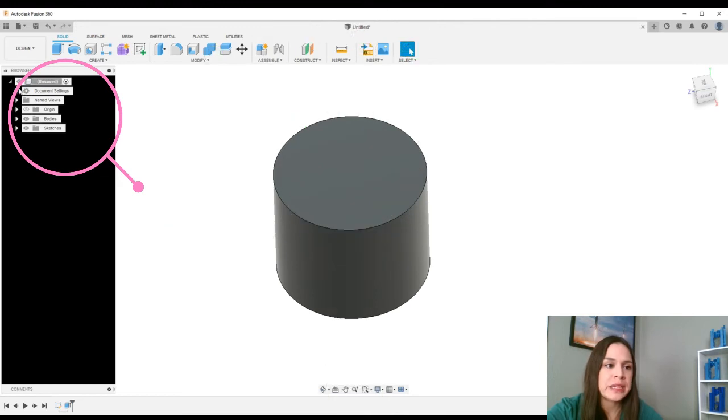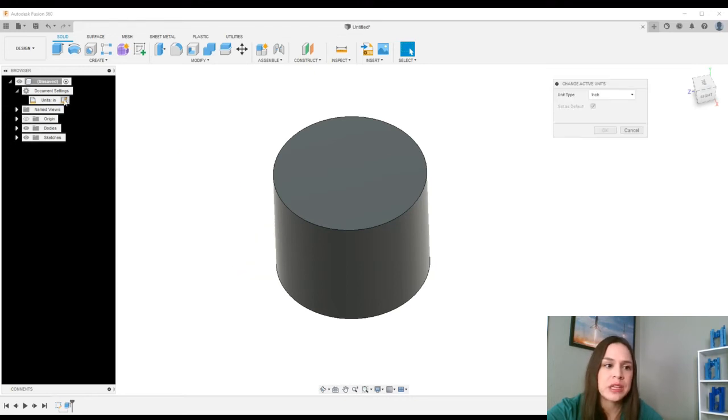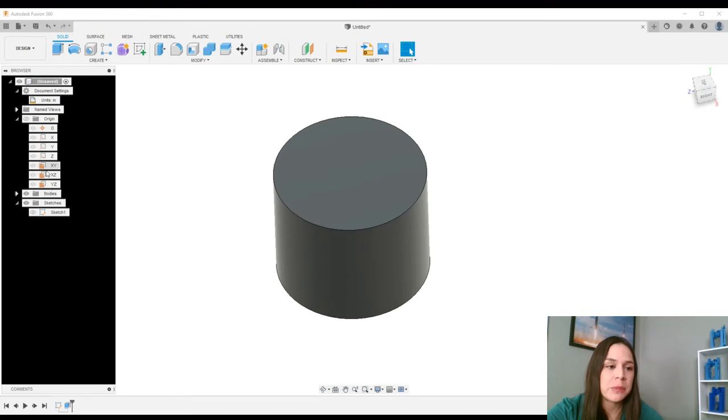I'm going to go ahead and left click on this first piece up here. And if I look under documents, that actually shows my units. And you can work in units of metric units or US customary units. If you left click on that, this pops up and gives you the option to change that. Also, all of the features, all of the bodies, all of your sketches show up here, and they show up in order, and it keeps a nice timeline.